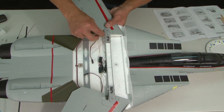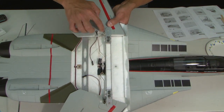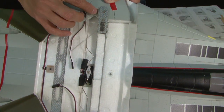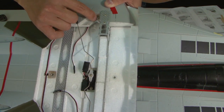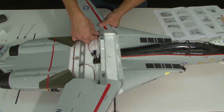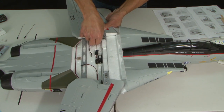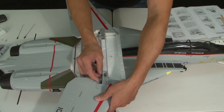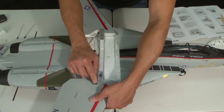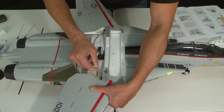What you're going to do here is you'll see a little ball joint on the main wing. Right there. So very simple, grab the ball end and just push straight down. And you hear a pop. Hear that pop? That's on there now. And we're going to do the same thing to the opposite side. Push it there and push. There you go. That's it.